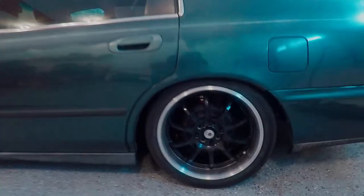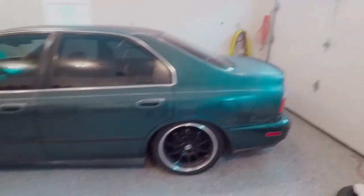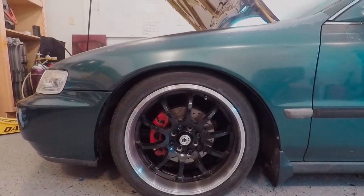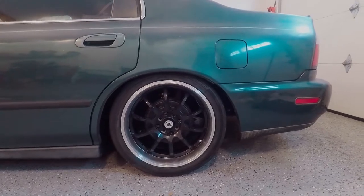The car is fully on the ground now. These Function and Form Type 2 coilovers absolutely slammed the car, which is cool as heck, but it's definitely too low. In the back we've got a ton of tuck - the fender measurement is 23 and a quarter on this side. Coming up to the front we're more at 24 inches, so we're three quarters of an inch lower in the back. We're almost tucking half an inch up front and tucking about three quarters to an inch and a half in the rear. The back is going to have to come up.